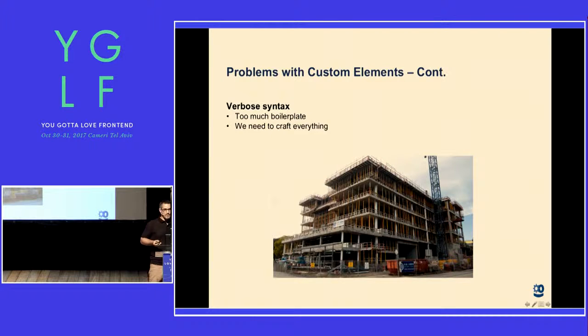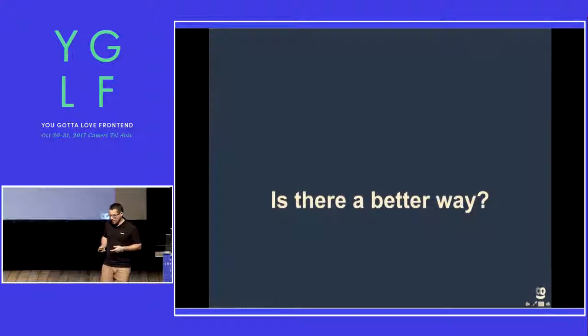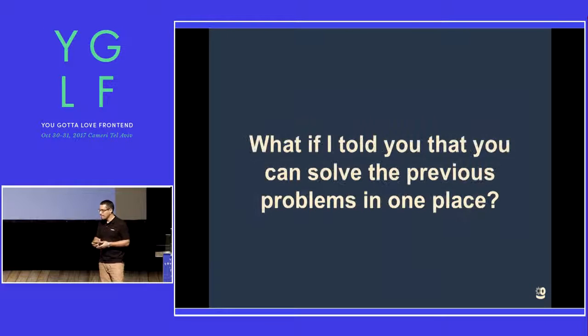More than that, the syntax of custom elements is a little bit verbose. And again, I need to craft everything by myself. And that's a problem. Another problem is that custom elements isn't supported in a few browsers, so you need to create your custom element with polyfills. So is there a better way?